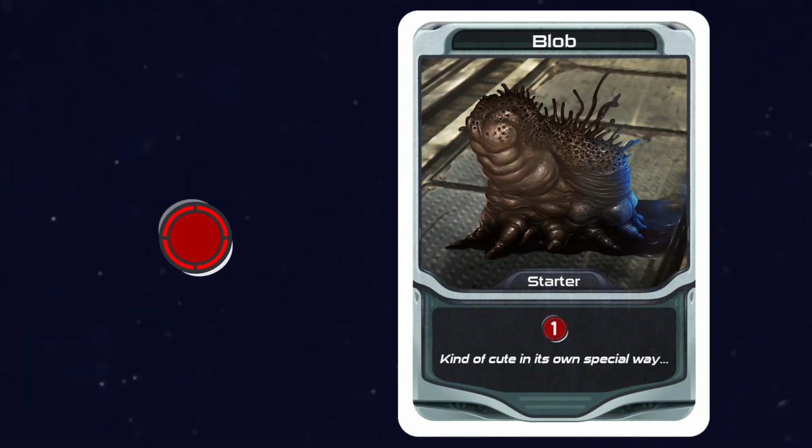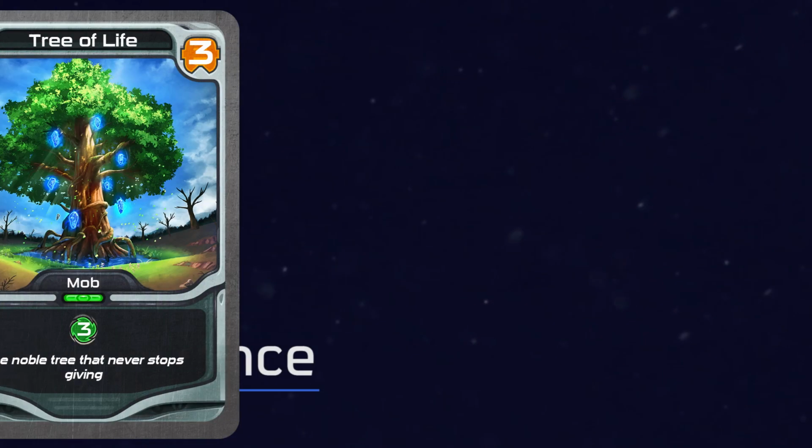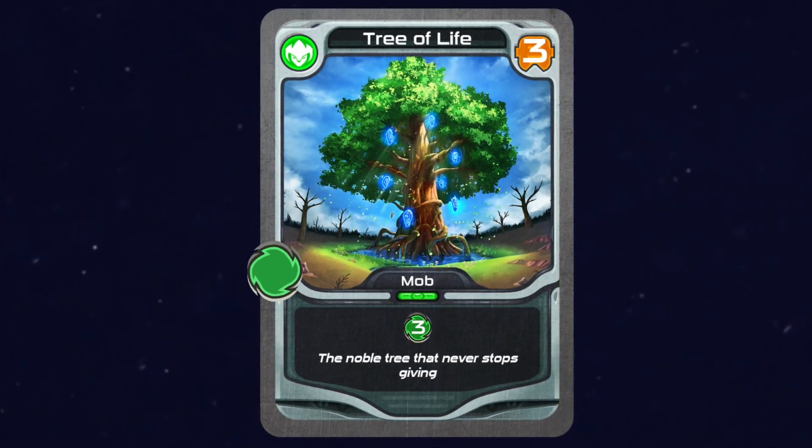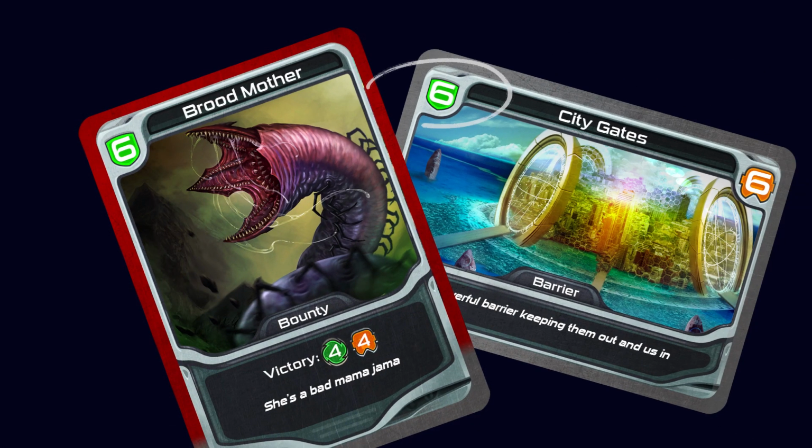Damage is represented by this icon. So this card will do 1 damage. Influence is your score. This card would increase your influence by 3 each time you play it. Green shields are defense, which show how much damage a card can take before it's defeated. You'll see them on cards like this bounty card and this barrier.